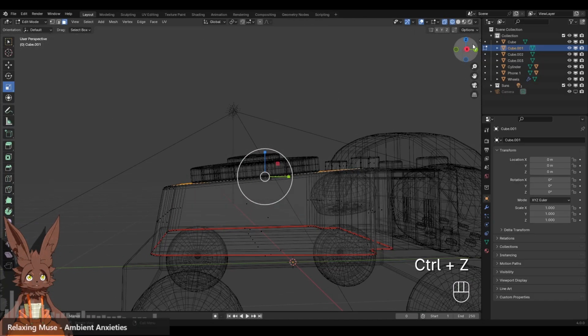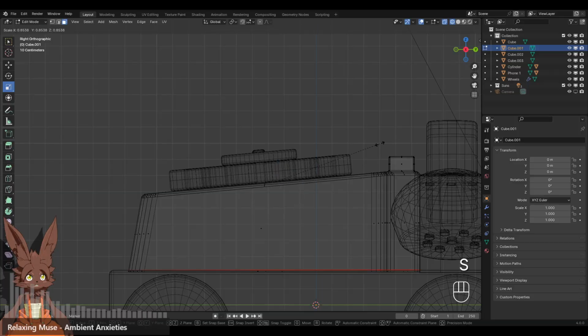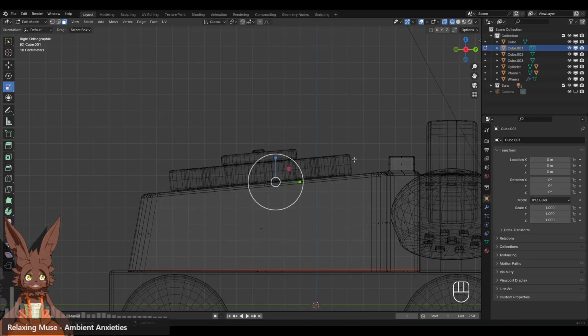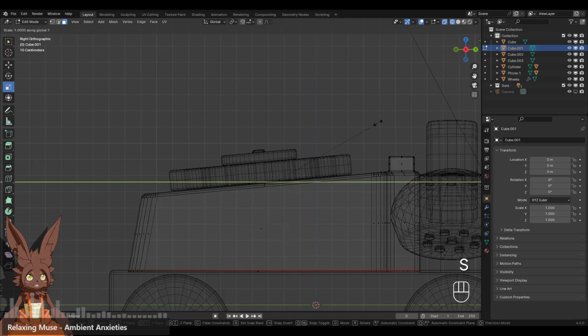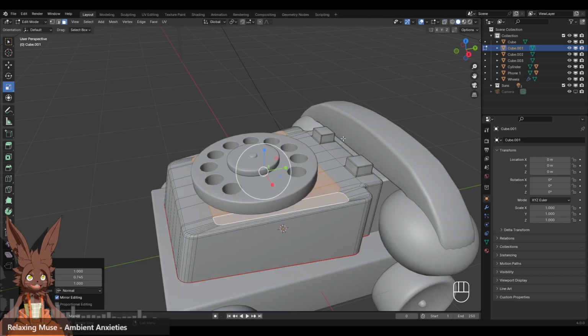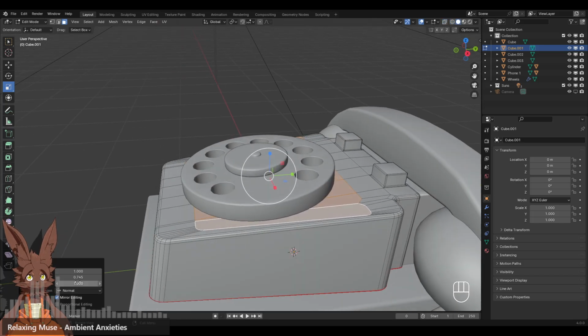It did scale like that on the Y, but you see, if I do it on the Y, it's just going to do that. Scale Y. Right way to normal? Is that how it works? Yeah, just scale it on its normal.